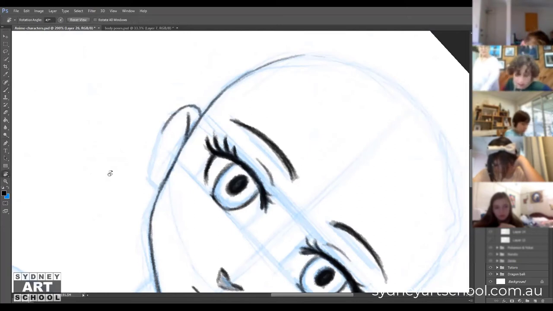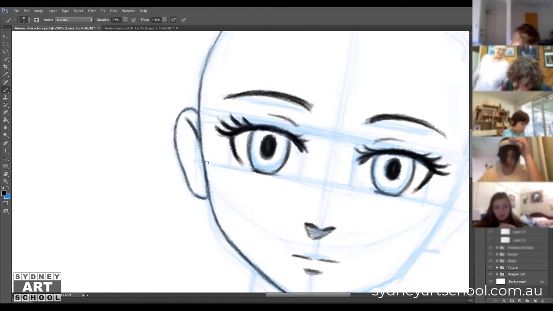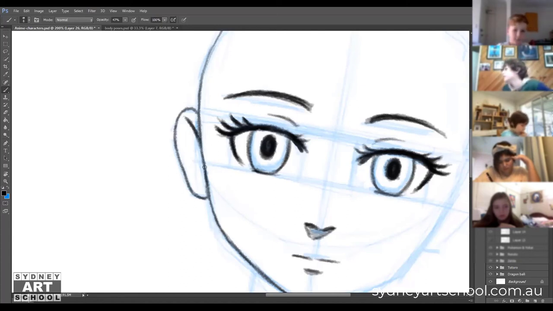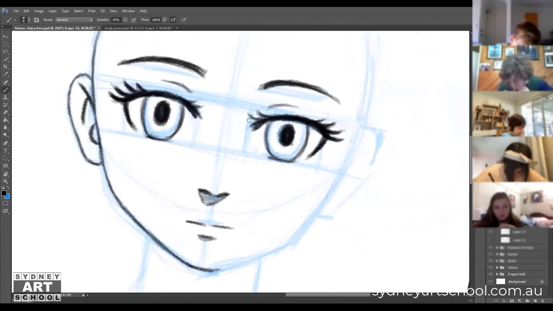So we've got, let's have a look at the ear. Overall, sort of semicircle shape that does get a little bit thinner at the bottom. Then this line coming out from the cheek up to the corner, a semicircle here on the side of the face, and then a semicircle or sort of half semicircle line coming out of that. So you almost got like a Y shape here and here on the inside of the eye, and then a semicircle here. That's not obviously all the anatomy that's involved in an ear, but it's pretty good. It's a pretty good basis for making a simple kind of ear shape.